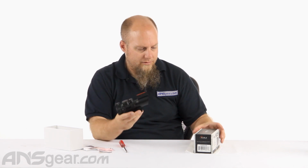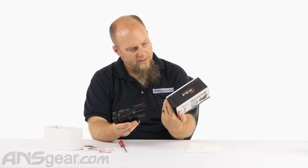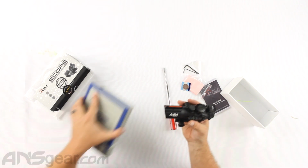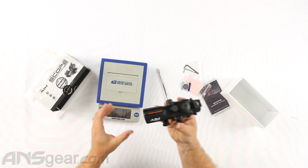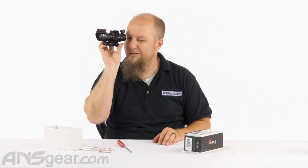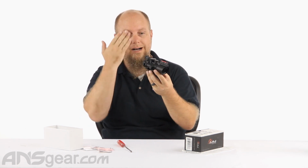It's made out of aluminum, so it's like 6061 aluminum, I believe. Aircraft grade aluminum. It is rather hefty. It is not a lightweight, dinky little thing for the size that it is. Looking at almost a pound, so it's got some heft to it. The eye relief is nice on it. It's about 3.5-inch eye relief, so you don't have to have it like crammed right up against your eye to see it. It gives you plenty of space where you have a comfortable shooting position between your eye and the scope itself.